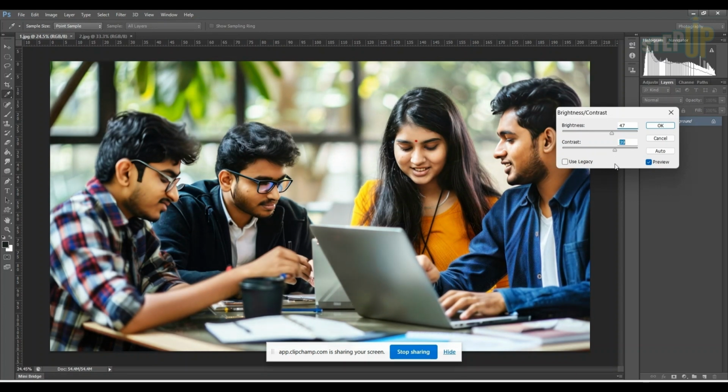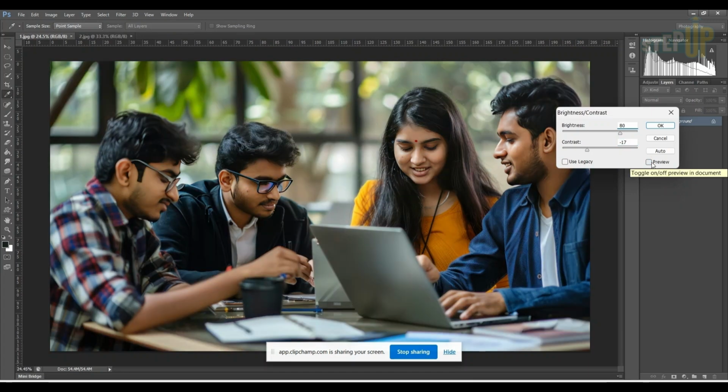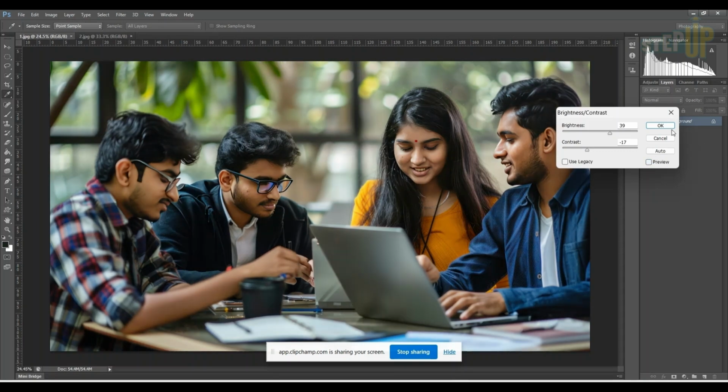so that it looks quite realistic, not more than that, or else you can always go down however you wish. This is the original image, and what we have done is added some brightness and contrast so that the picture is enhanced. There is a lot of brightness we have added. Let's make it a little brighter. Now you are able to see a little more brightness. If you click on OK, it will automatically apply.